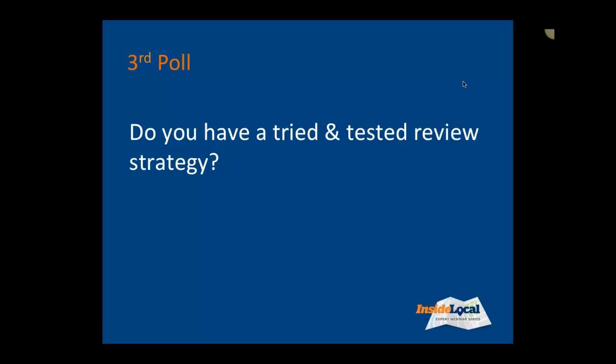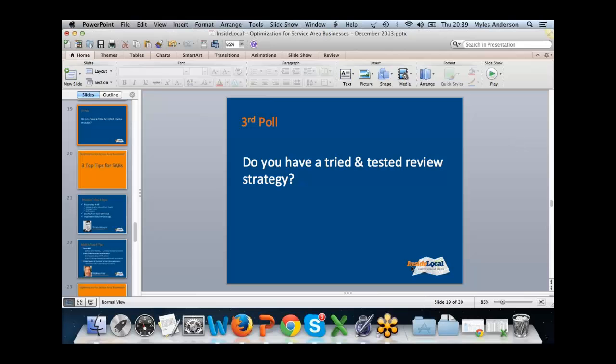Guys, that's great. We are a little bit over time, so we're just going to do a very quick third poll, which is going to run for 30 seconds. Ross, can you fire up that poll, please? Hopefully you can see it on your screens. Yeah, looks like you can. And then we'll do a quick vote. We're going to run 30 seconds. Then we're going to go to the 3 top tips. So Thomas is going to give his 3 top tips for you guys to take away, the 3 key things about optimizing SABs, the 3 things you should focus on. Then Matt's going to give us his top 3. Then we're going to do the results of the polls, and then that's pretty much it. We'll do a quick wrap up and we're done. So 5 minutes from here we should be all over.